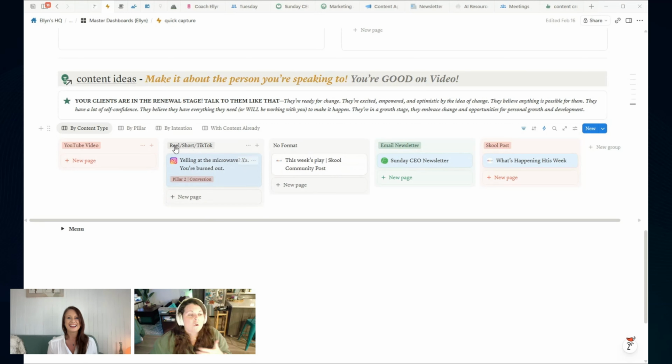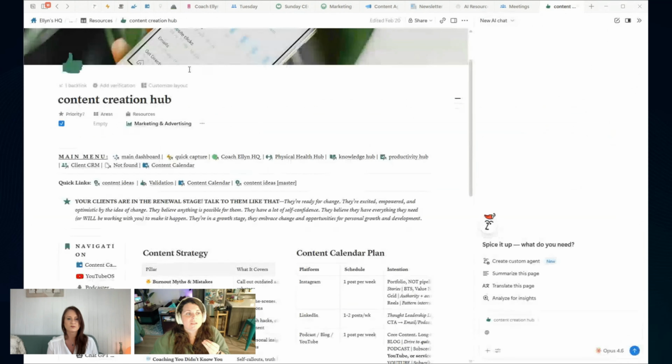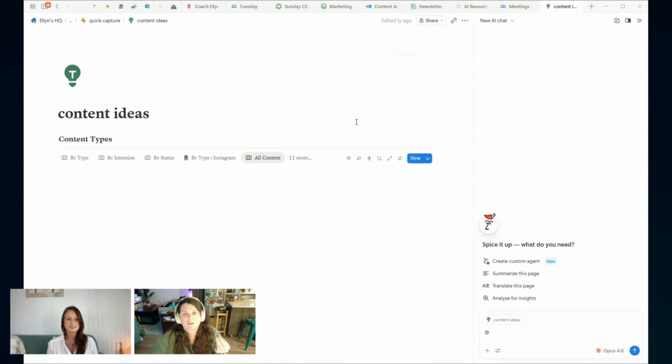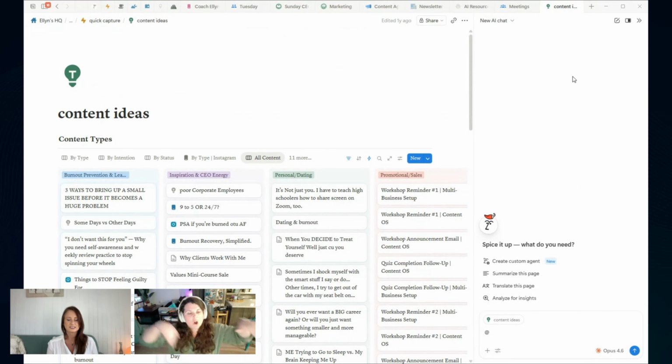If I think of a new piece of content when I'm out on a walk, I will add it here. If I think of a new direction that I want to go with a YouTube video, or I had a really good question in my Notion community for a YouTube video that I would create, I would add it here. So I just have this place where I'm constantly capturing new content, and these new pieces of content get saved straight to the content ideas database I mentioned before. So it's all interconnected and synced together to make this really seamless for me.